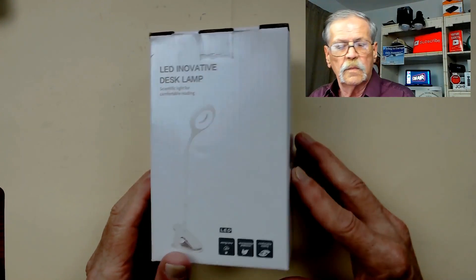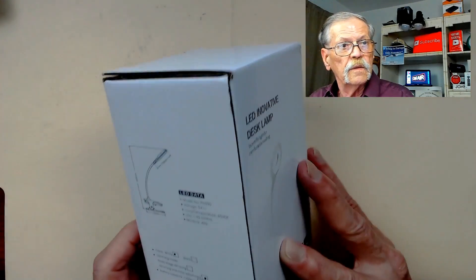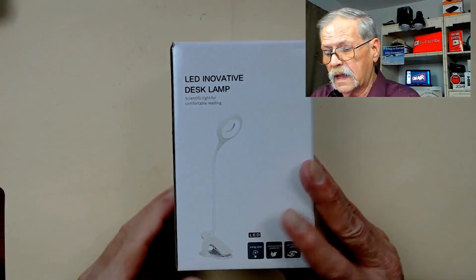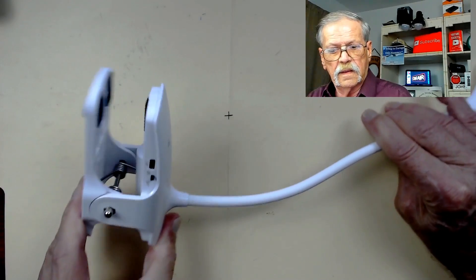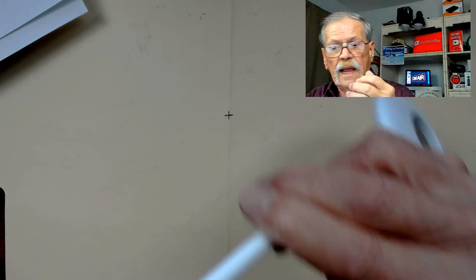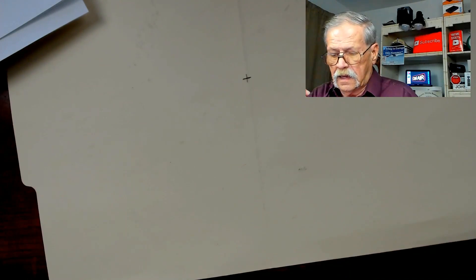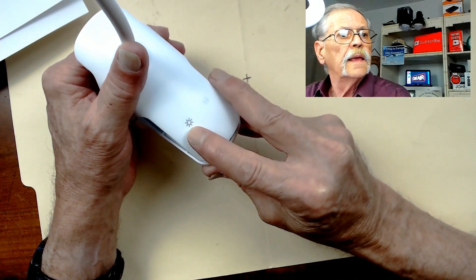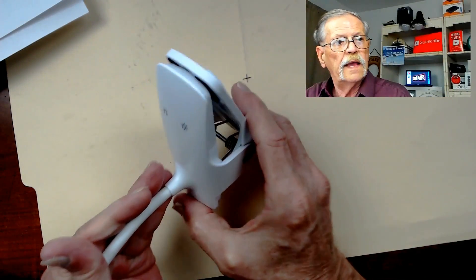Next, we're going to go to the overhead and I'll show you how to use this. It comes in a box like this — pretty indistinct, with a few dimensions on it. Voltage is five volts. This is rechargeable, there's no cord on this. Here it is — this is the clip. It will clip on anything: your notebook, your book, your bed stand behind your head. Here are the controls: brightness and color temperature, with nice big wide jaws on it.